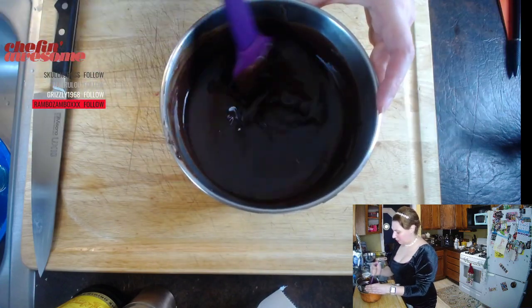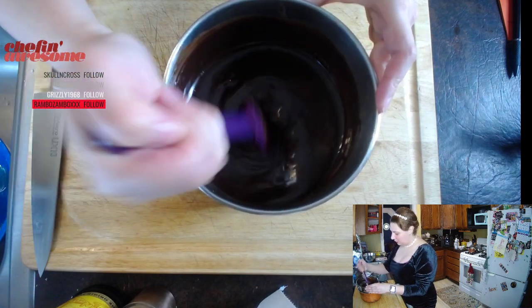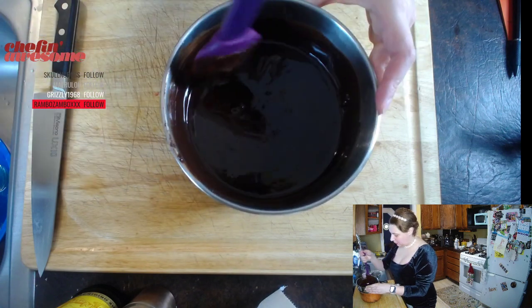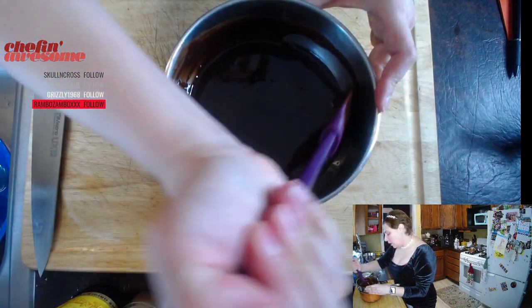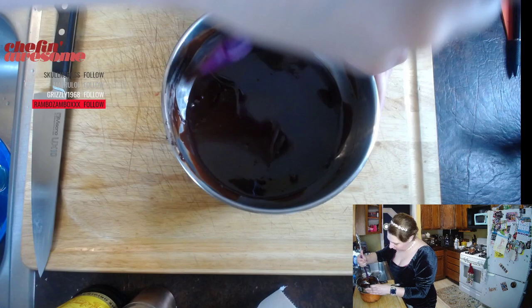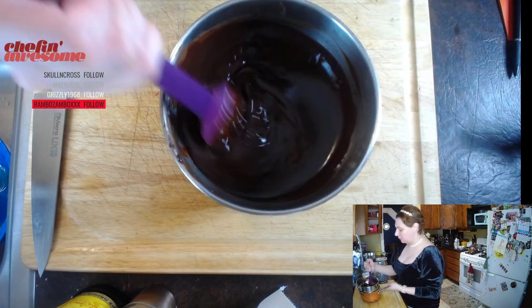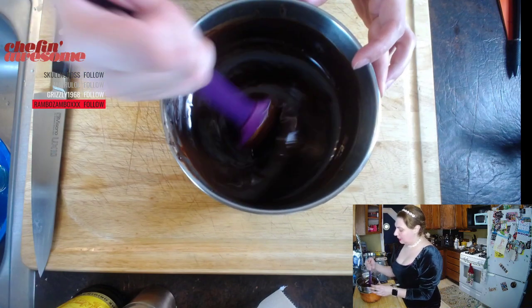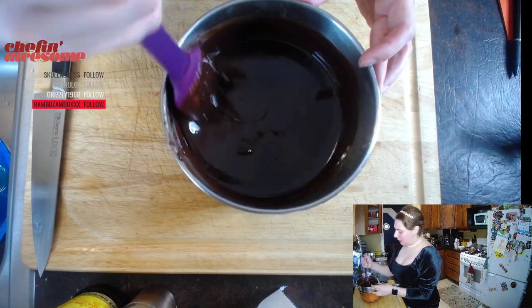Basically, a ganache is just heavy cream and chocolate. If you need to, you can add sugar at some point, but usually there's already sugar in the chocolate, unless you're working with 100% cocoa, but you're probably not going to ever work with 100% cocoa. Ow. It's getting better. It just needs a little love. And the water in this pot is still pretty warm.